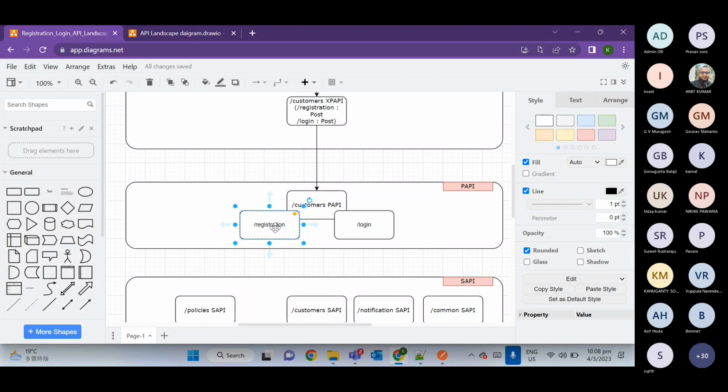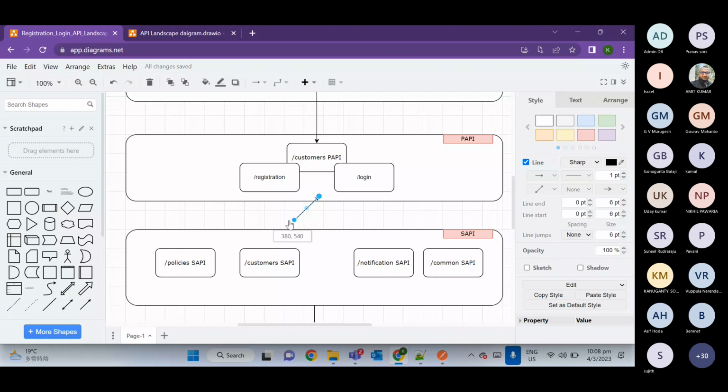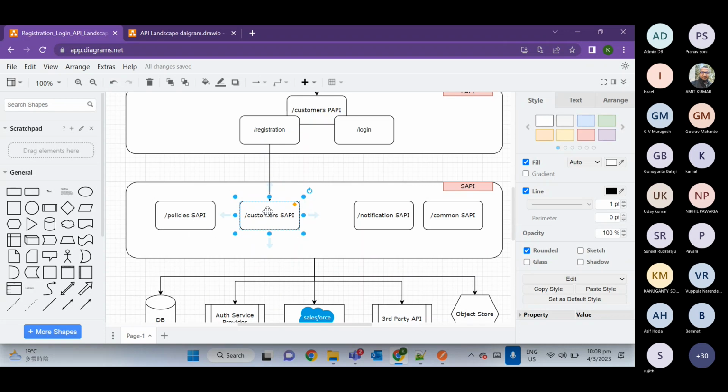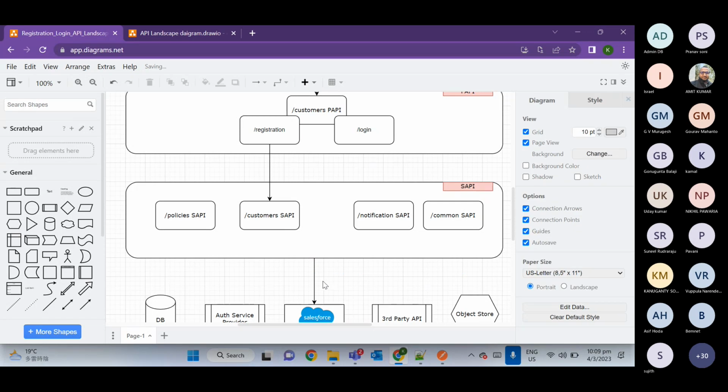First we will call this customer SAPI. And what will this customer SAPI do?